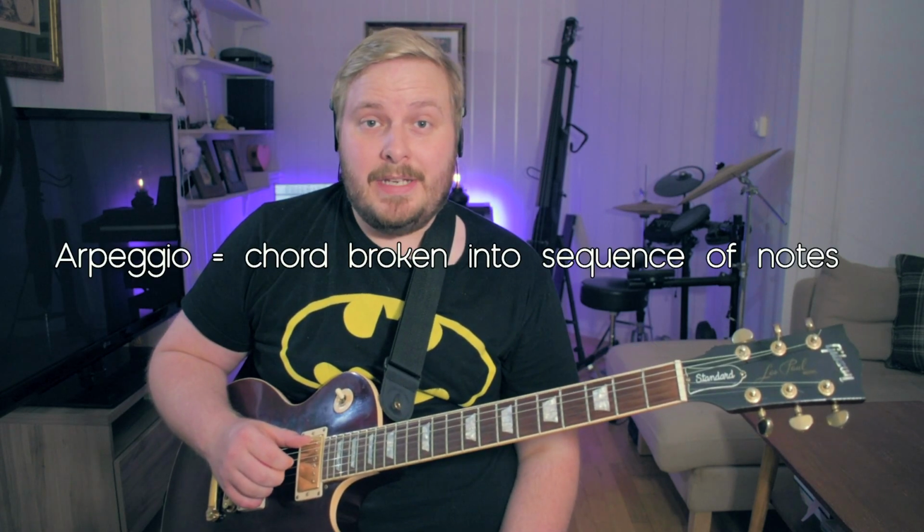So what are arpeggios? An arpeggio is a chord played one note at a time instead of all at once. For example, the G7, I could play it like this, and technically that's an arpeggio, but most chords on guitar are played in what are called open voicings. So this is a G7 in a closed position. It consists of a root, the G, the third, the B, the fifth, the D, and the seventh, the F. But any combination of a G, a B, a D, and an F will be some kind of a G7.